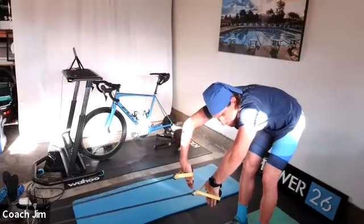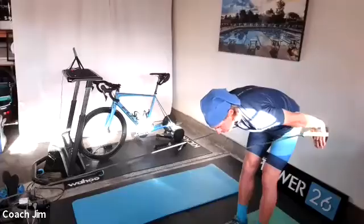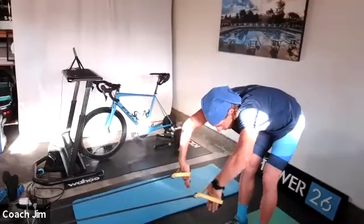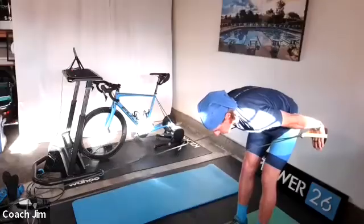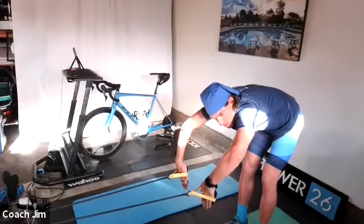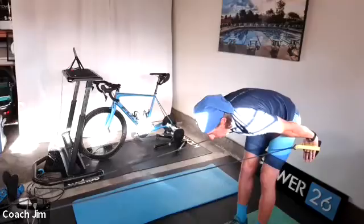Open the armpit, high elbow, fingertips down, pull it through, extended triceps. 3, 2, 1. Back to your Hulk position. Hold it there. 3, 2, 1. Pull it through. Hold those extended triceps. 3, 2, 1. One more time. Hold it in your Hulk position. 3, 2, 1. Pull it through. Extended triceps, flat hand. 3, 2, 1. Good.